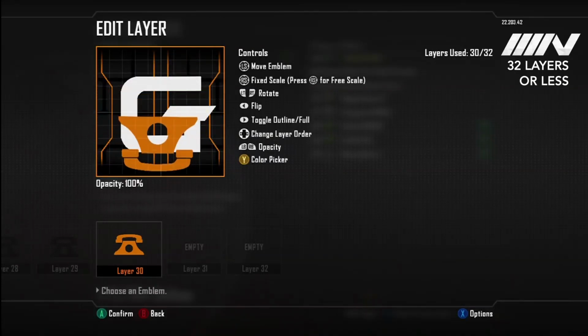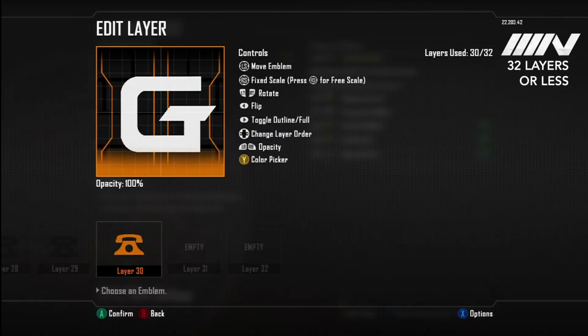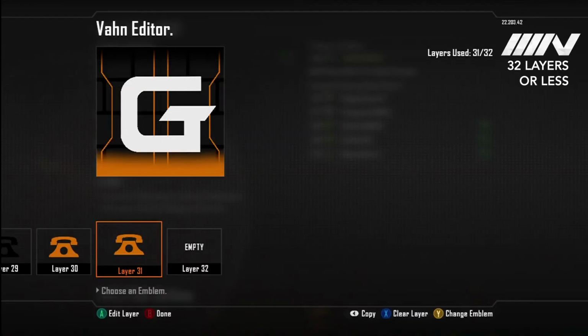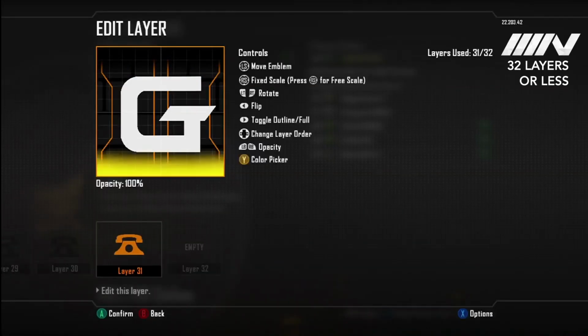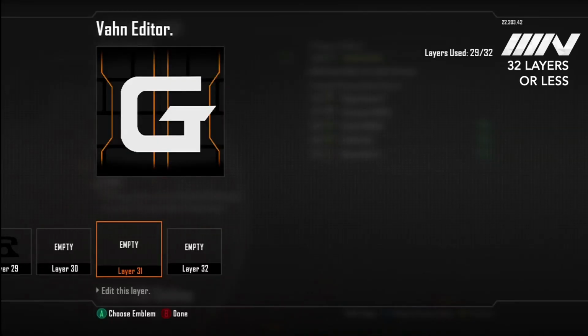Basically what I did was I found the actual circle, and then I just scaled it up really big, and then you'll start to get the shape of it to blur out, like so. And that's perfect. That's exactly what you want. You want it to blur out so that you can create your gradient. So you guys can do that, copy, paste, and then I rotated it. And then all you have to do is change the color. So you want black, and we want black. But we don't need those ones because I already have them. Technically you're just doubling up and making the gradient a little stronger, which isn't always a bad thing, but at the same time you don't want it to take away from your actual design, from the detail and the hard work that you've put in.